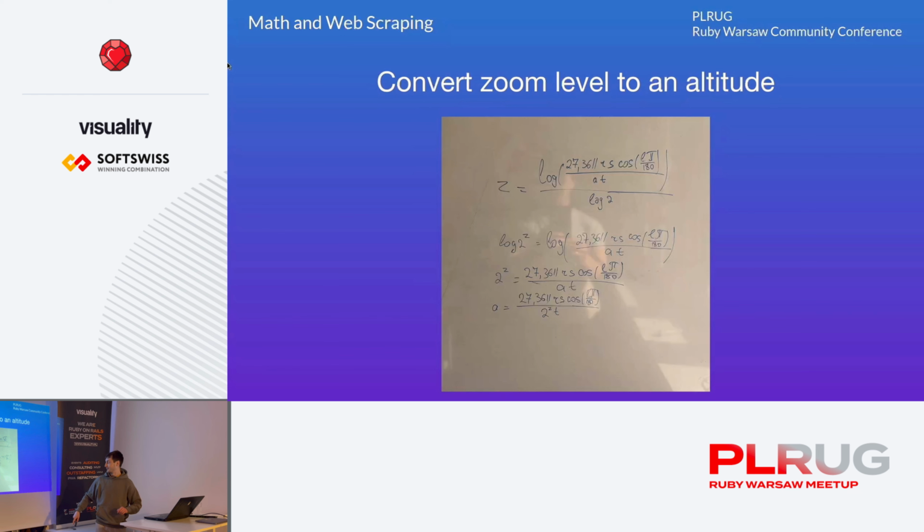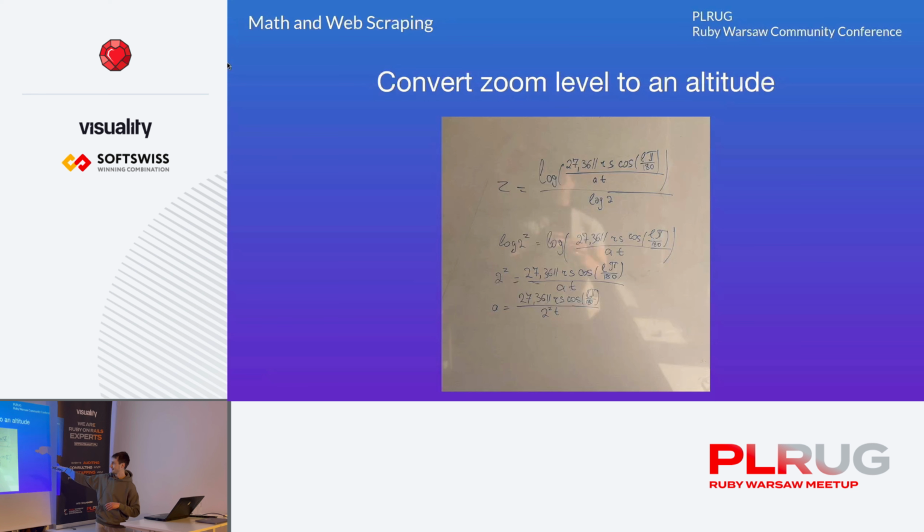And then I read several books, trying to remind myself of middle school logarithmic equations and how to reverse that. So we have a formula, and we want to do the reverse in altitude.